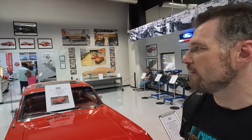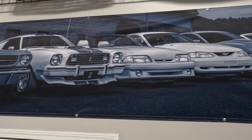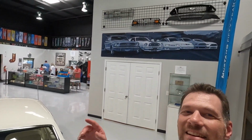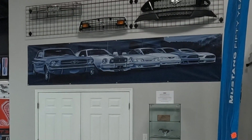There's a poster in here or something with my car on it. I gotta find it. So let's see if we can find it. Guys, I don't know how I missed it, but here it is. Snuck in here. First time I'm seeing this. If you guys remember the poster, here we go. Can you spot Tar Heel Fox? Yes, she's right there. Oh, that's so cool. Guys, my car is not that nice, so to have it up there, man, that gets me excited.